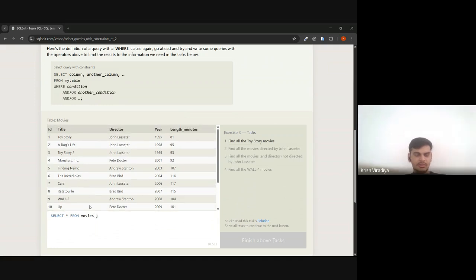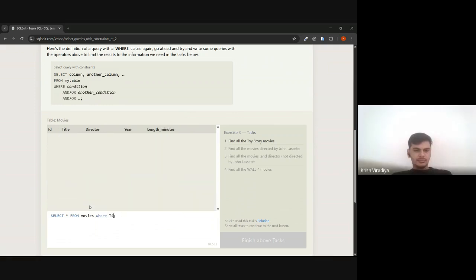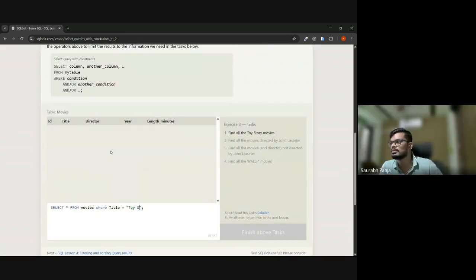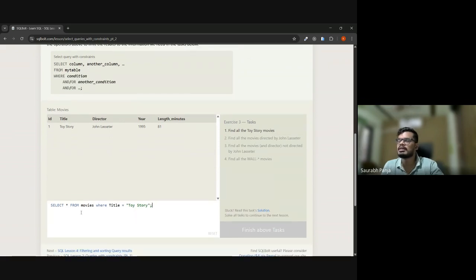Okay, where title. Put it on the screen. The query is incomplete. On every keystroke it runs it. So why did it not work? Title. Anyway, this will not work, but I want to figure this out. So do a small t in the title. Oh yeah, Toy Story, at least it came.